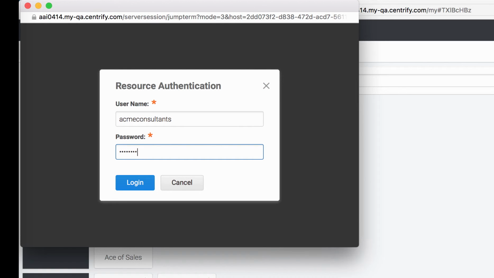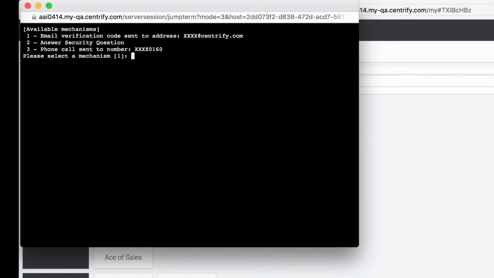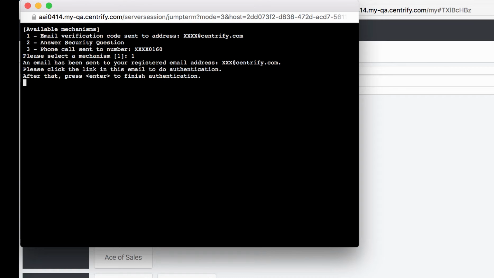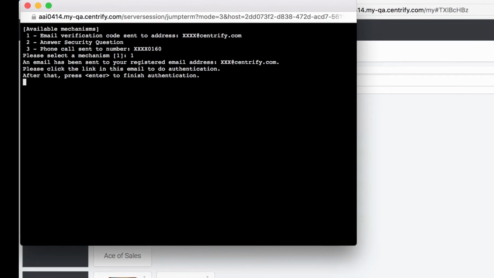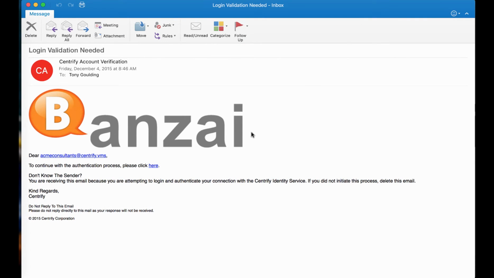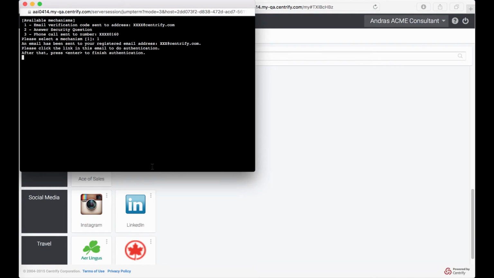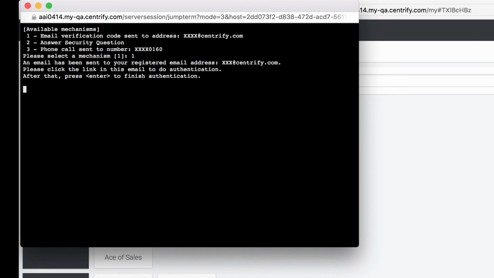So once my ID and password is entered, immediately you should see on the screen, I'm being asked to enter a second authentication factor. I'm going to select email for this one. So an email notification should pop up imminently, and there it is. So I'll click on that, open up the mail message, and I'll click on the link to verify that I'm the person requesting login. Now clearly if I'm an attacker or a bot, my attempt will fail at this point. There we have successful authentication. So let's hit return just to complete the process. Great, now I'm logged in.